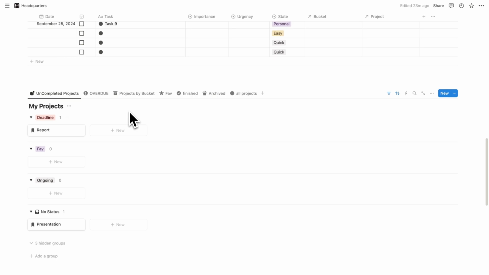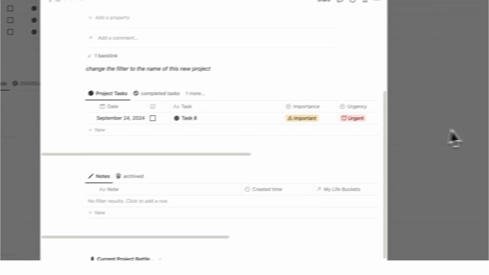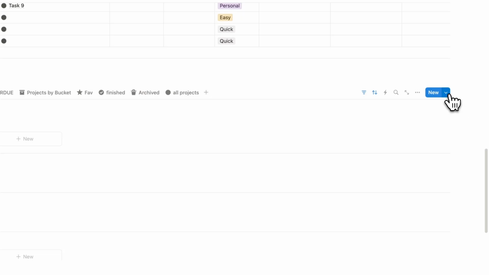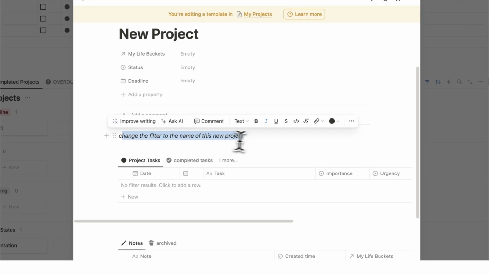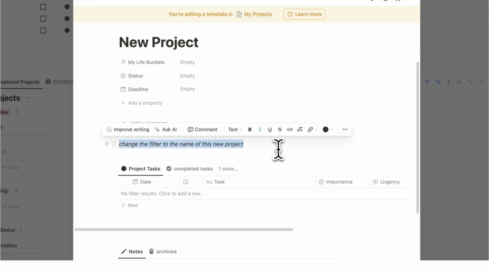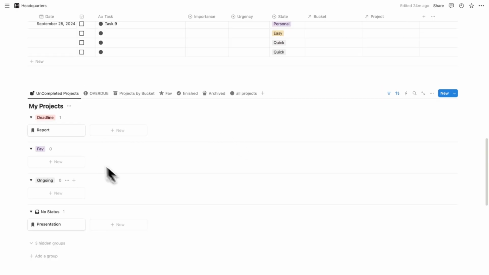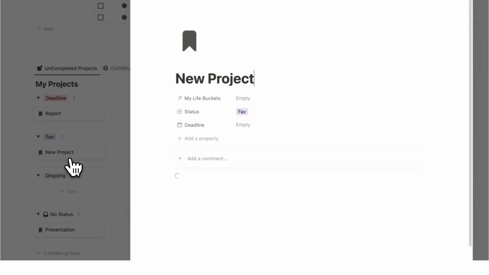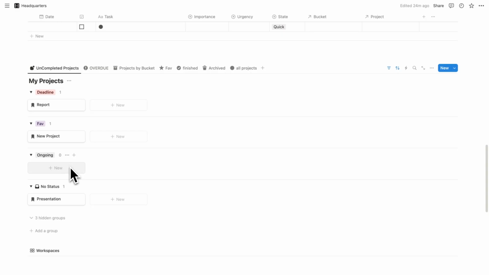Now, a common question that I've gotten to do with projects is how do I change this template here? Well, we can do this on the side. If you click on the down arrow, and then here where we have new project as the default, we can click on the 3 dots and click on edit. So you might want to remove this line, for example. So you would just select it, delete it, and now when we click away, this will impact anytime you create a new project. So if I click on new here, and now as you can see, that line is gone here.